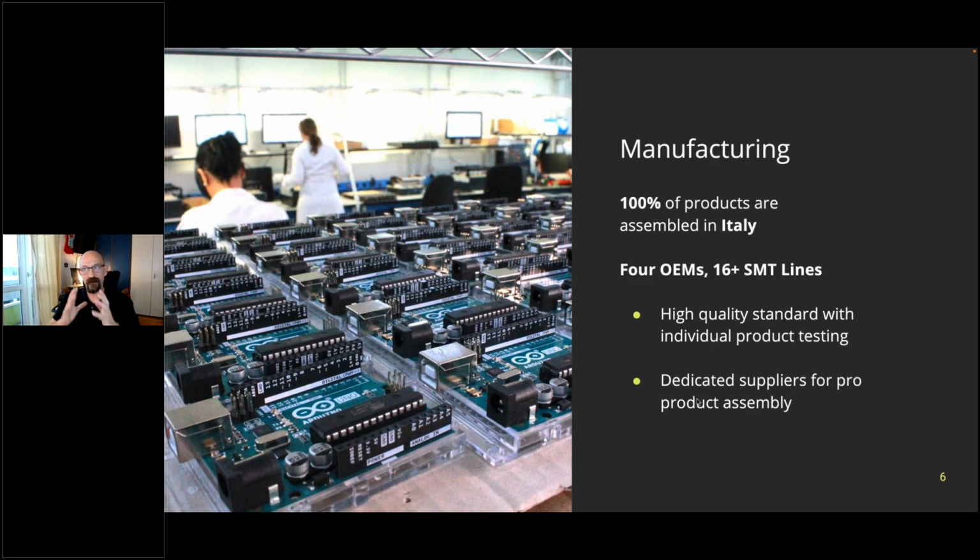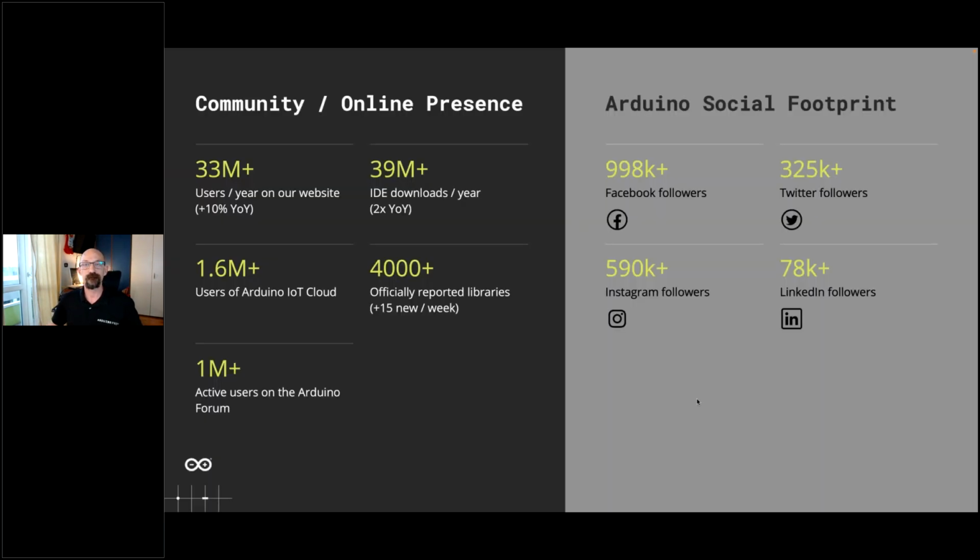Because you know that every single market, every single segment, schools, makers, and companies, have different needs. So for the products, we have dedicated lines with higher testing and higher grade components for our boards.